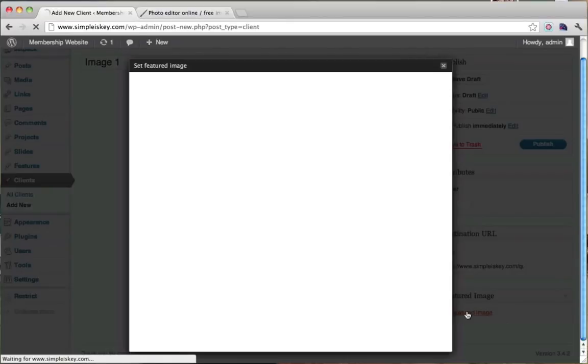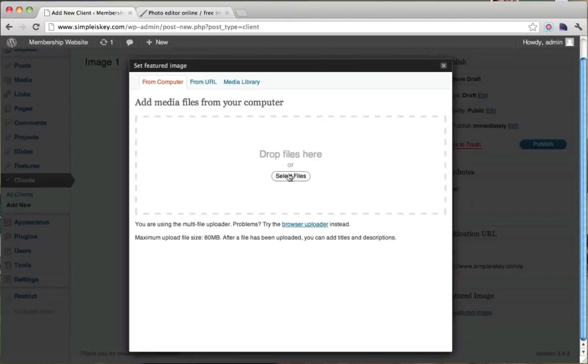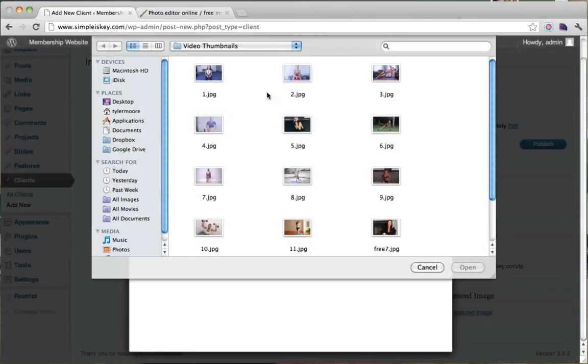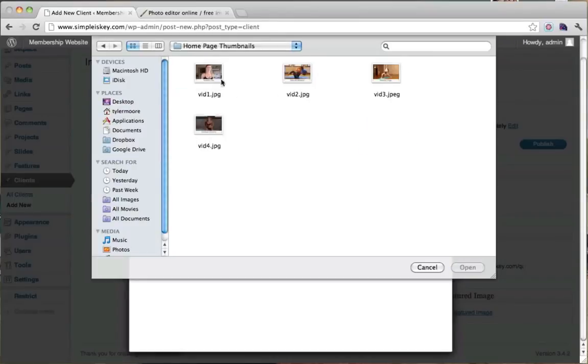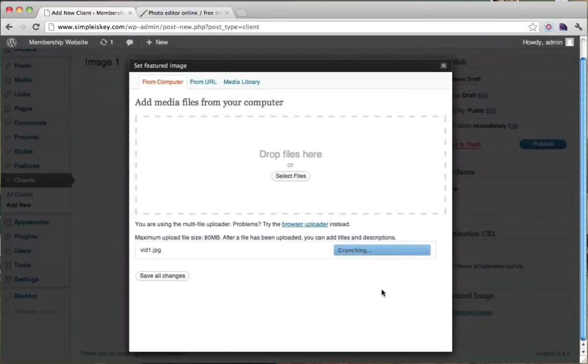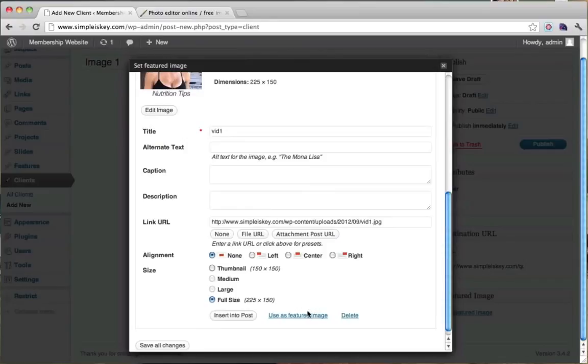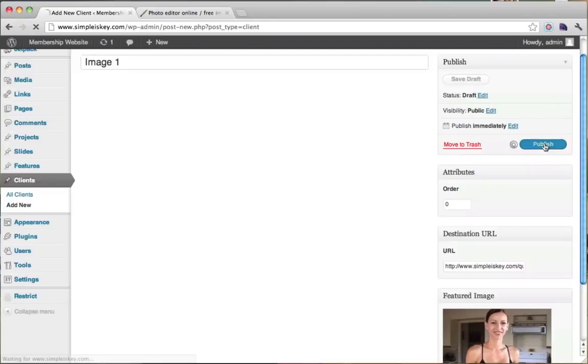I'm going to set featured image and select files and go to my thumbnails. Let's see, homepage thumbnails, and let's say this is video 1. And use as featured image. And click publish.